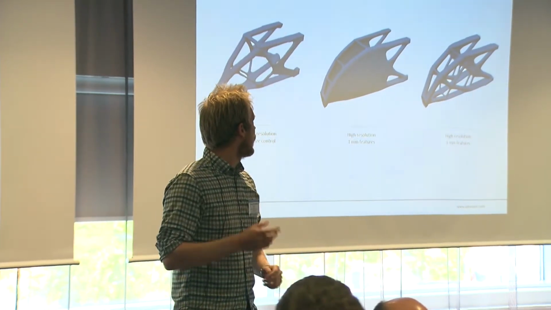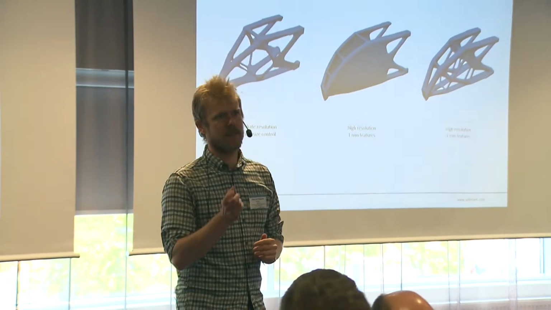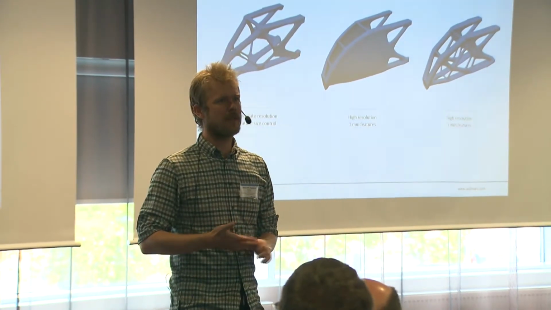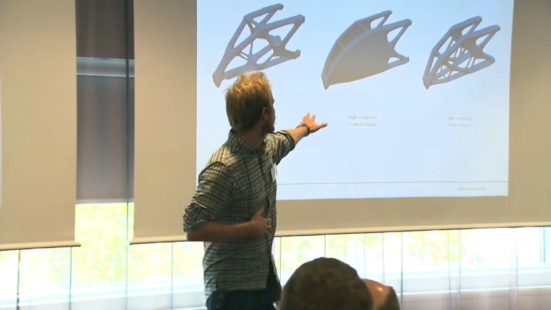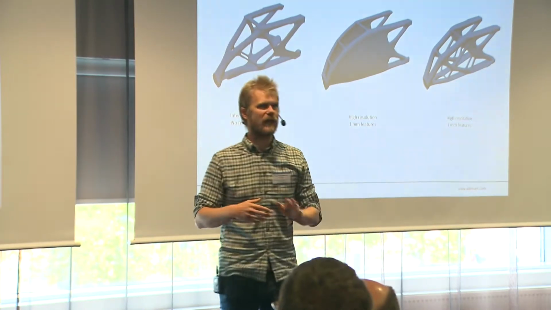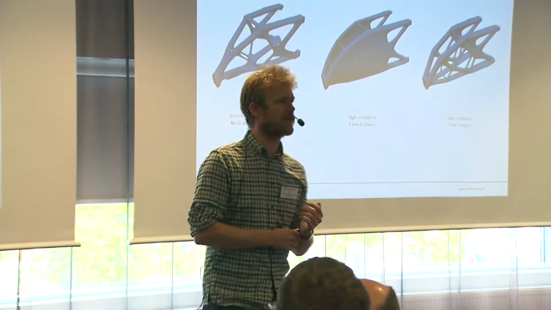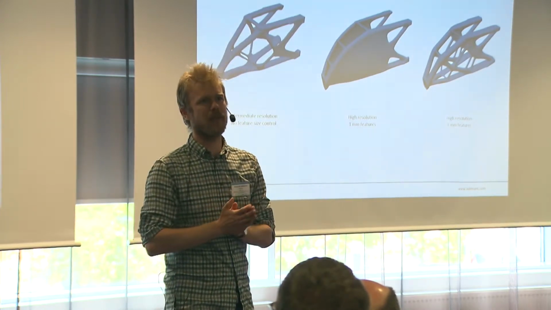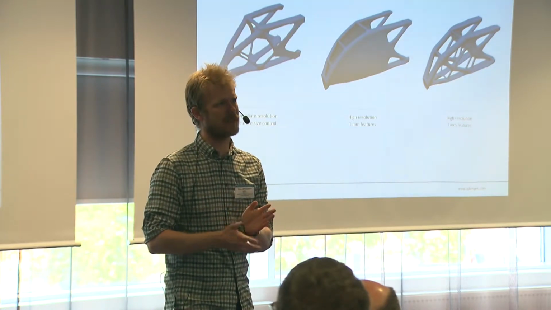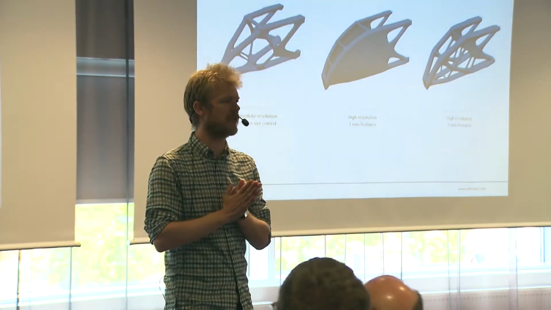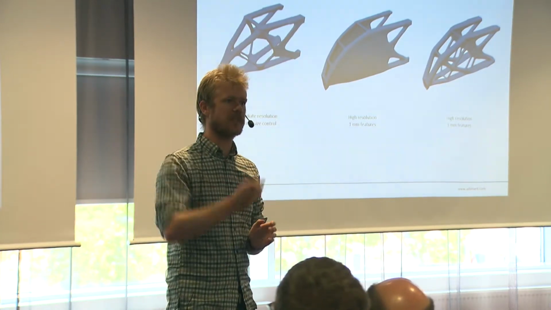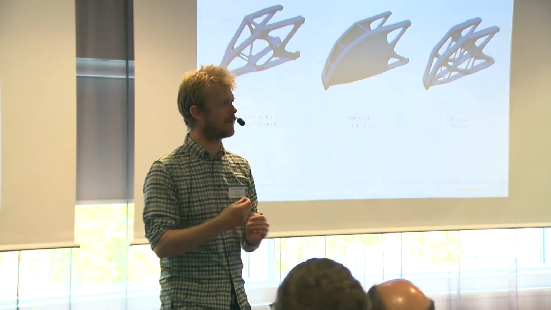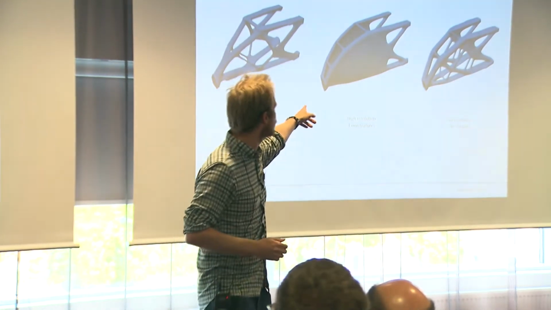This part here is run with a voxel size of 1/10 of a millimeter, so that's more or less the precision we can build with our metal printers at the moment. So when we run an optimization like this, we actually exploit the entire design space of the 3D printer. Of course, we don't want rods and walls that are 1/10 of a millimeter in size, because that's not really stable when you try to manufacture it on the machine. So then we impose a small feature size constraint and punish designs that have features smaller than our minimum feature size. In this case, it's 1 millimeter.